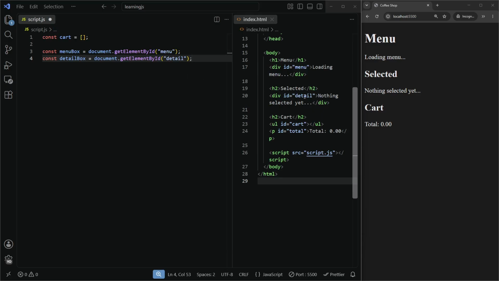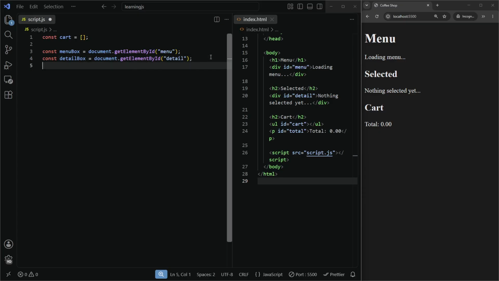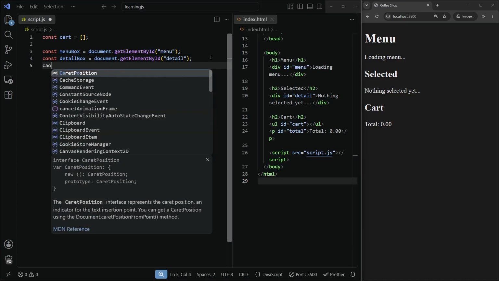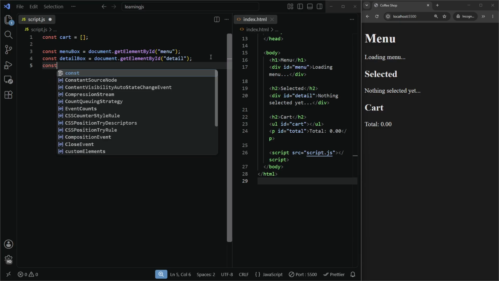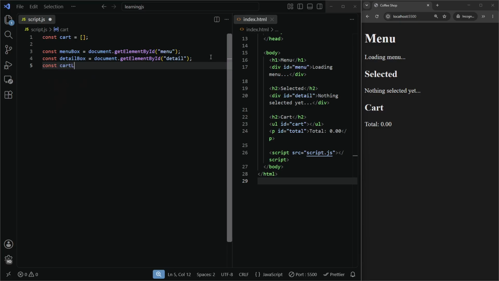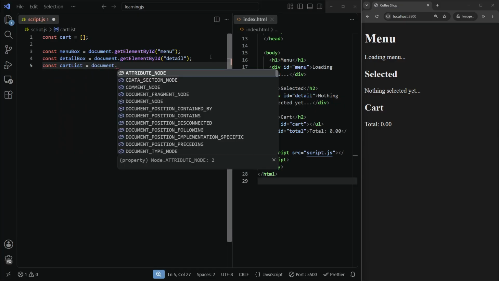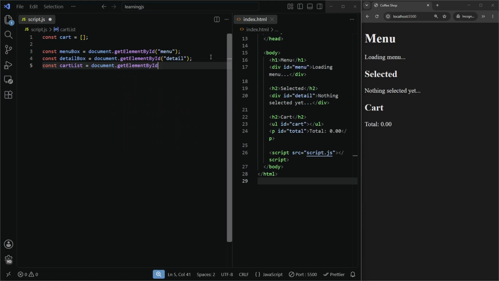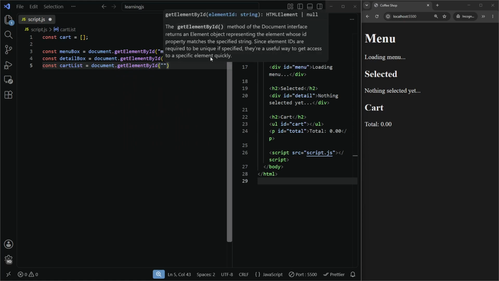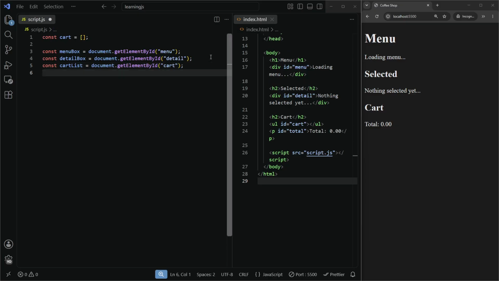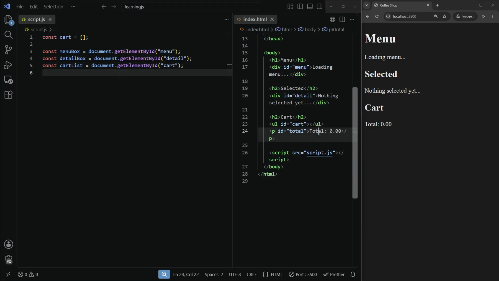Yes, this is detail. This is menu, detail, and we are missing const cartList, cart, and the little total line.